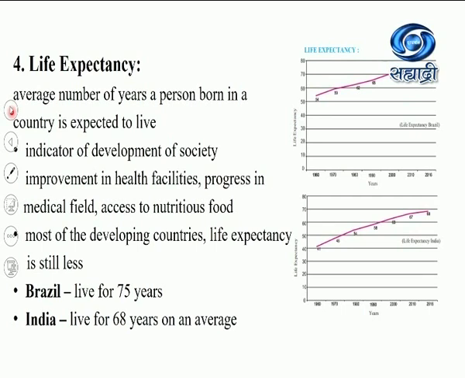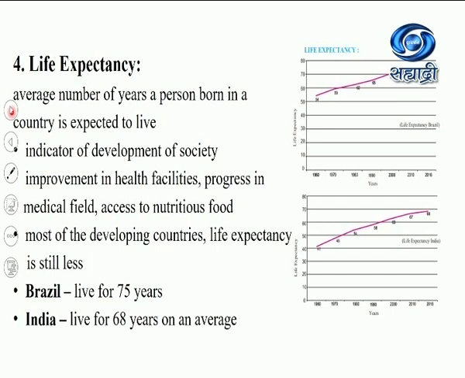In most of the developing countries, the life expectancy is still less, and in the underdeveloped countries, it is definitely very, very less. Why is it less? Because health and sanitation facilities, medical facilities and nutrition are not provided to the population. So you may find that the death rate is more and the infant mortality rate may be more. That is why in developing or underdeveloped countries, the life expectancy is still very, very less.